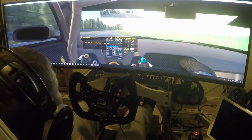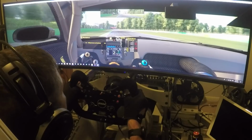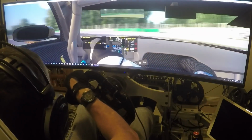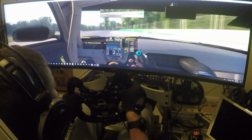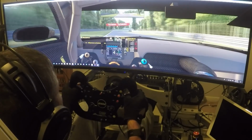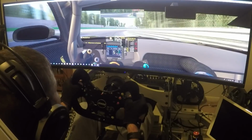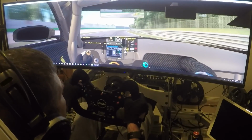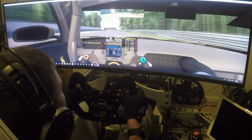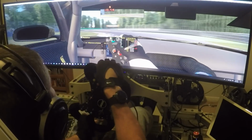Wheel is totally stable. No issues at all with oscillatory behavior, the way that I've got my filters set up. Lots of information coming through from the rumble strips and from the track surface, even though I've got dampening settings, friction and inertia active.